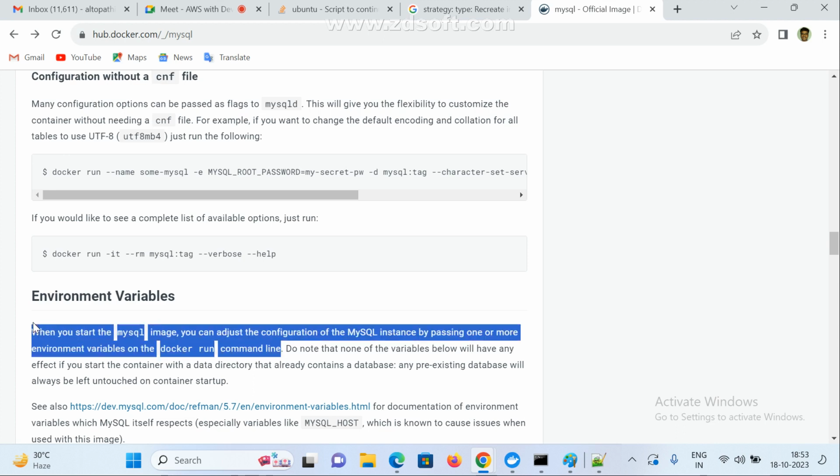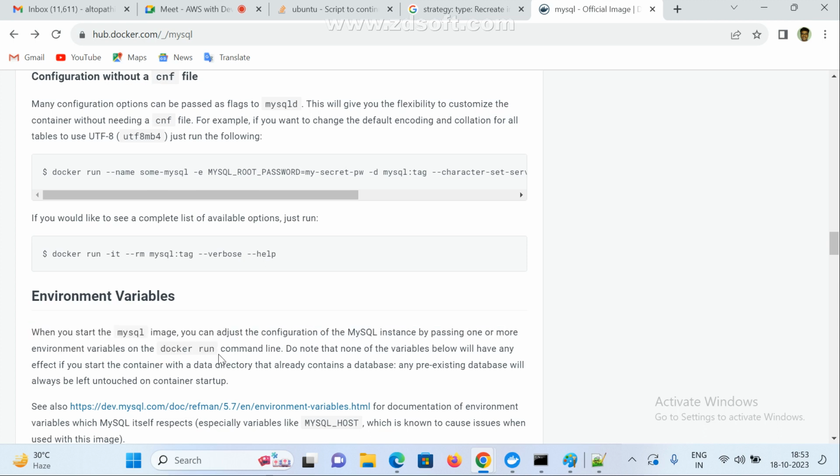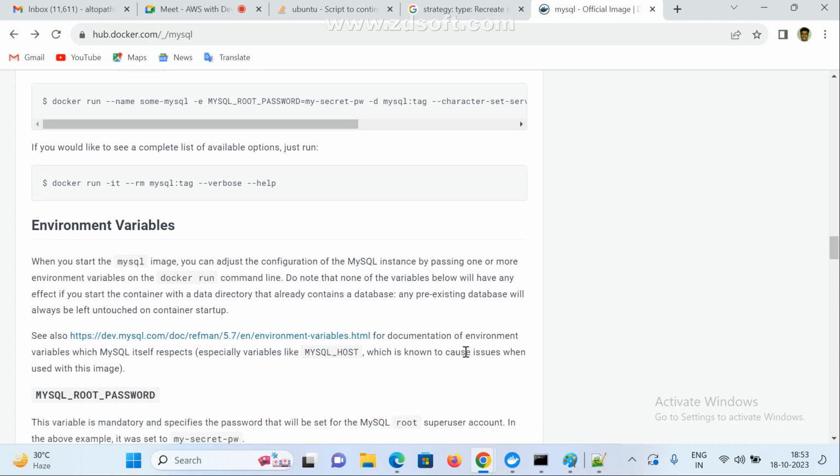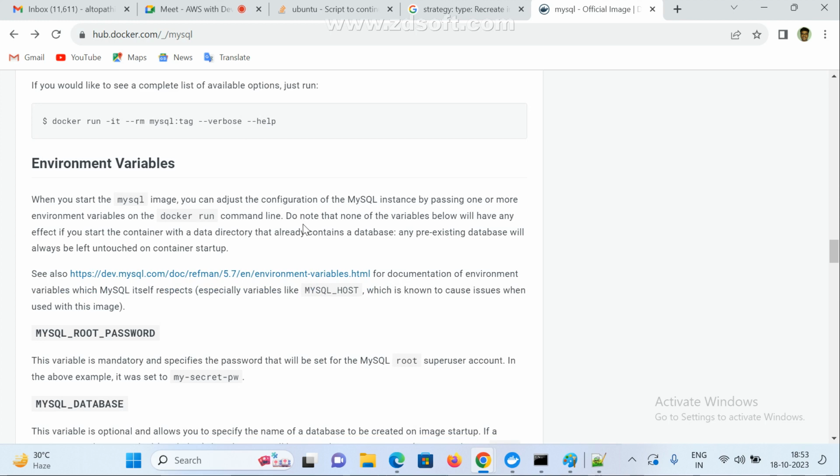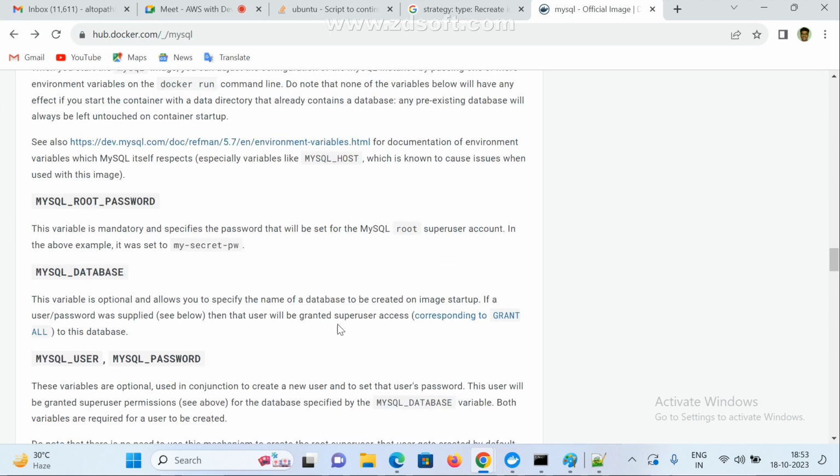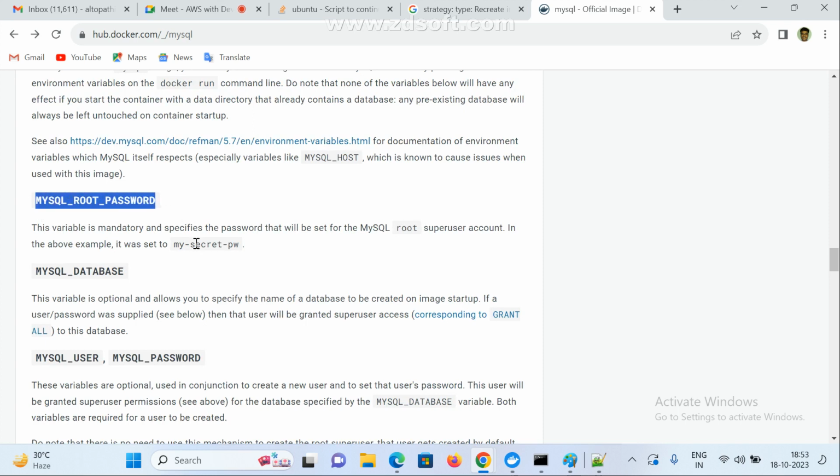While creating this pod, we have to pass them. So there are some environment variables. Do note that one of the variables is required. Everything is already given, so now I am going to add these things.